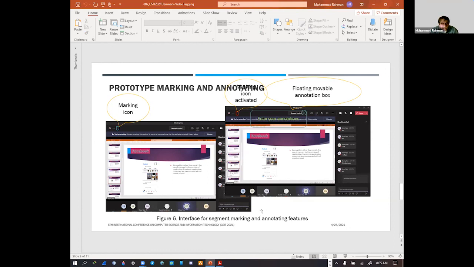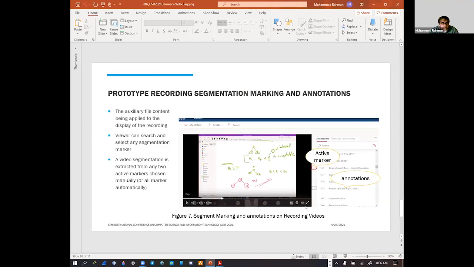So that's the marking and annotation. And here is the prototype recording segmentation. So segmentation, marking, and annotation, it shows the active marker, and as you can see, the timeline here will show the timeline. So that's what we are proposing.